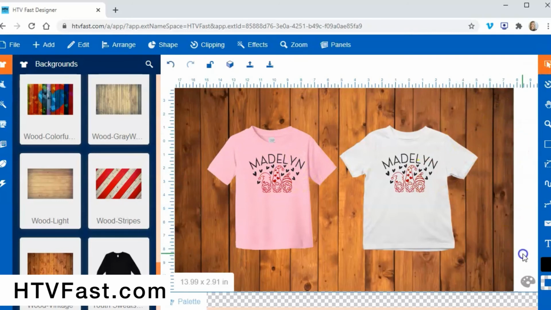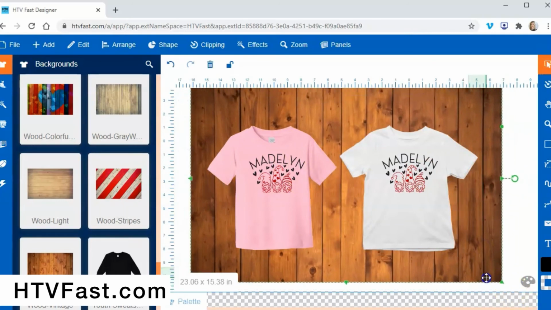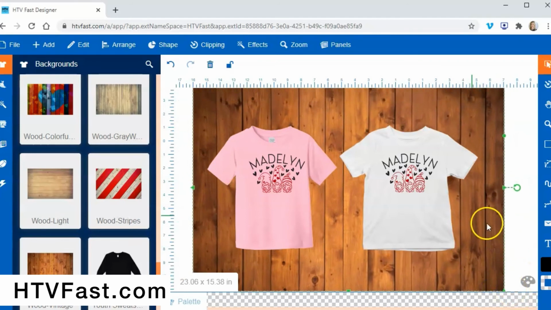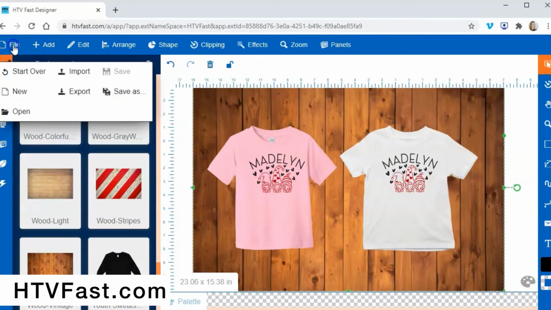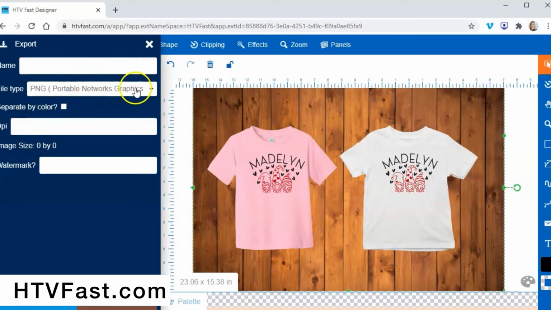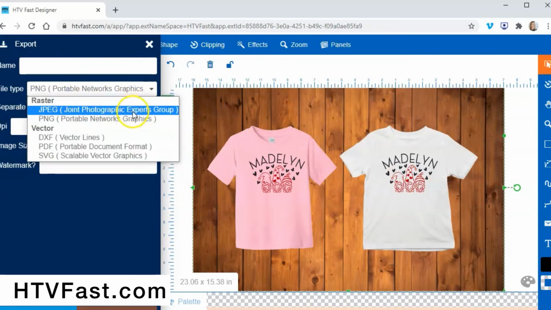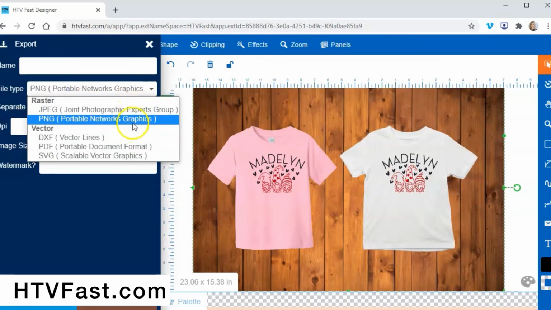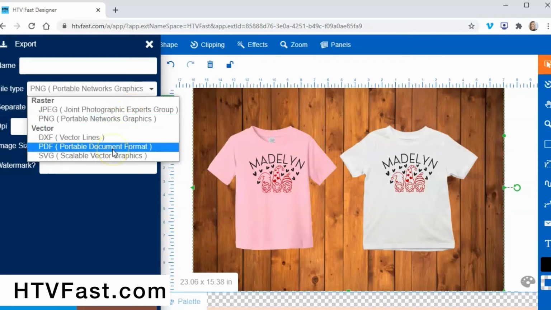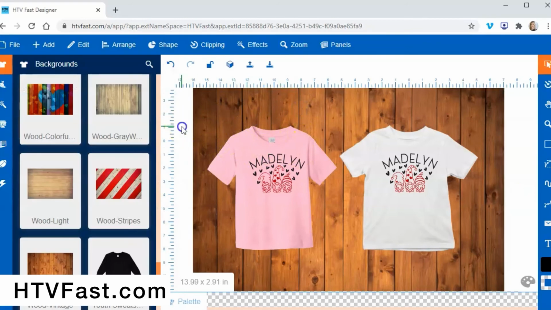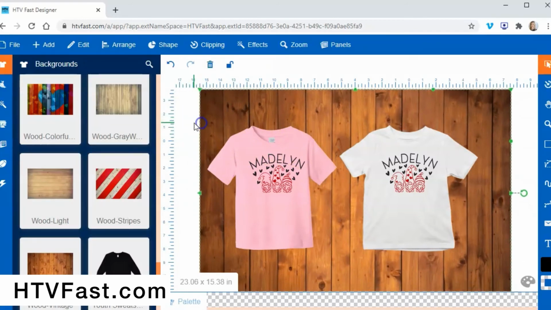And this helps give a little bit more of a realistic mock-up for your customer and for you. And you can go from here and file and export your design. So you have a JPEG option, a PNG, and or a PDF. These are great if you want to send a copy to your customer. Those will export as a raster image, so like a flat image.